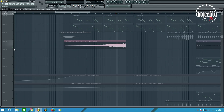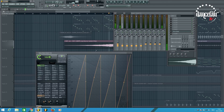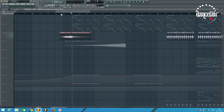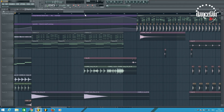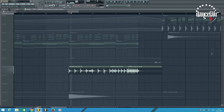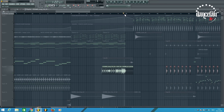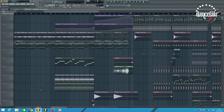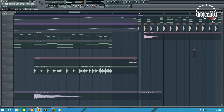I used a riser from a reverse cymbal, which I also sidechained — I really wanted that wavy vibe in the break. We have a reverse Cashmere sample as well, all for the effects. This is just a basic fill from Cashmere, which I chopped up — everyone knows it. Then I added a loop from a sample pack which has like snare rolls and stuff. And then we are on the drop.